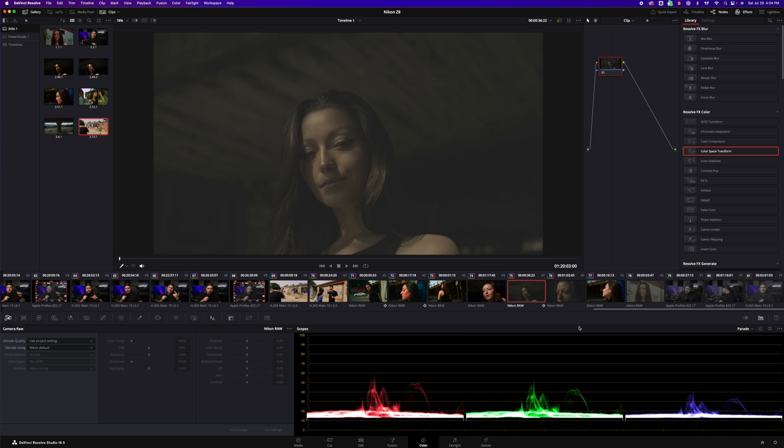So coming into Resolve here, this is slightly different than working with Blackmagic or Red RAW. You don't have any ISO control, but if we set this to clip, you're going to see we do have our color temperature adjustments, our exposure adjustments. I'm not sure if this exposure adjustment is the same as working with ISO, but we do get full white balance control. So if you messed up your white balance, you could fix that in post.